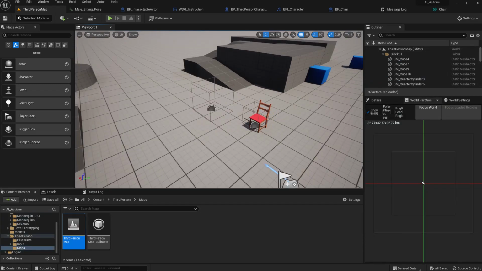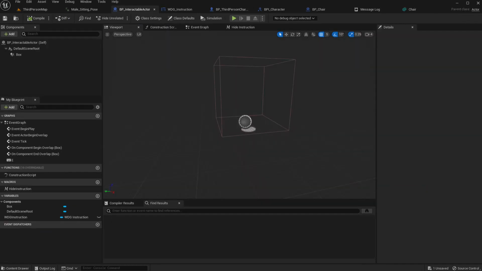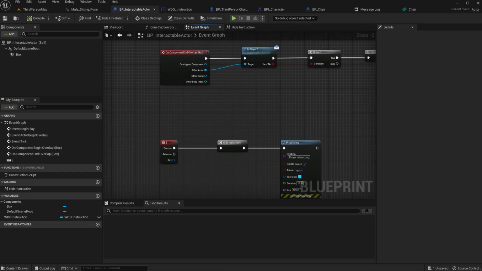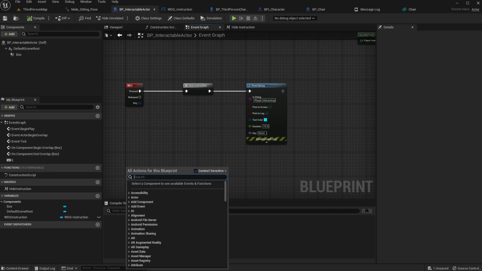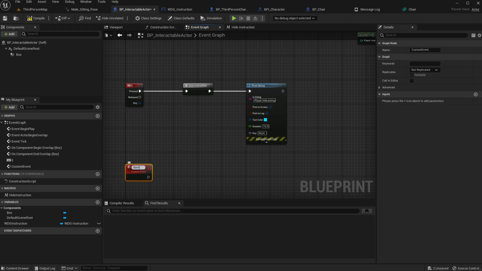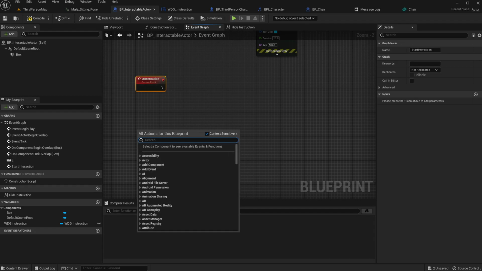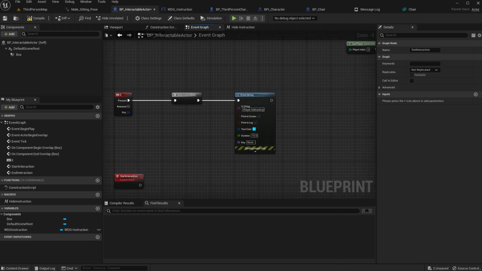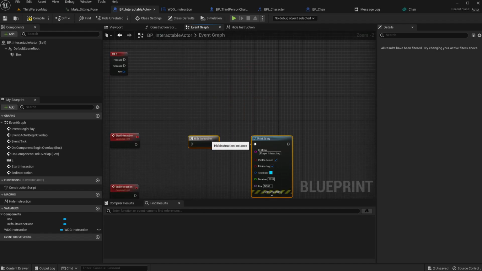Let me delete this interactable object. We don't need it anymore, but we need one more thing here. I'll create a function, a custom event start interaction, and also another custom event end interaction. For the start interaction, I'll use this part.